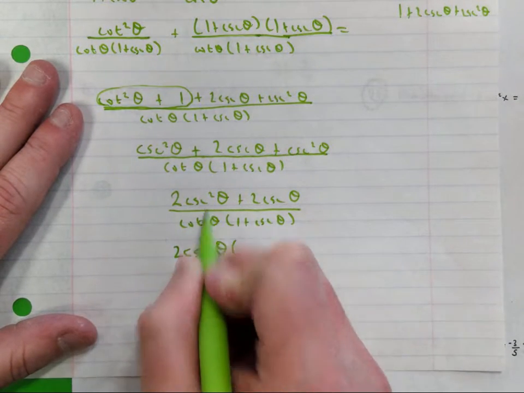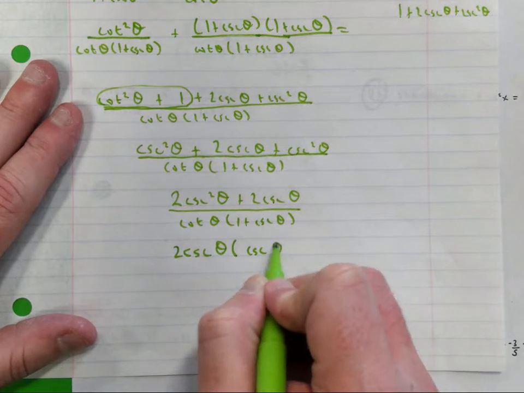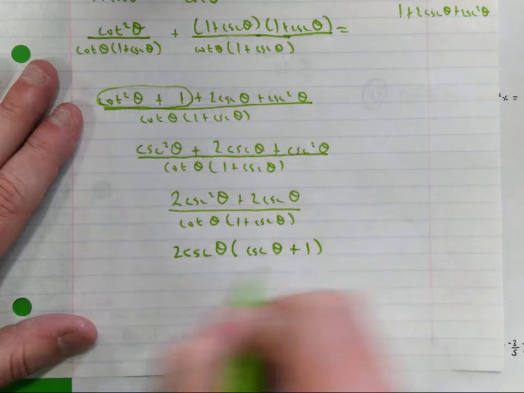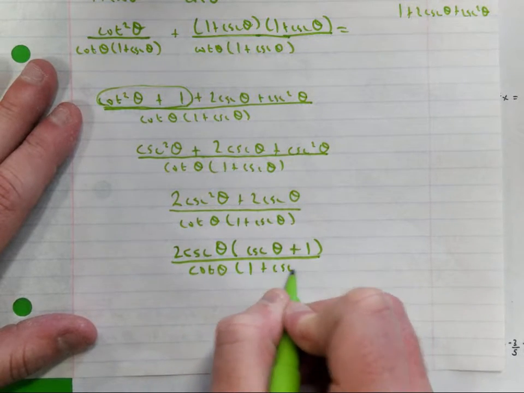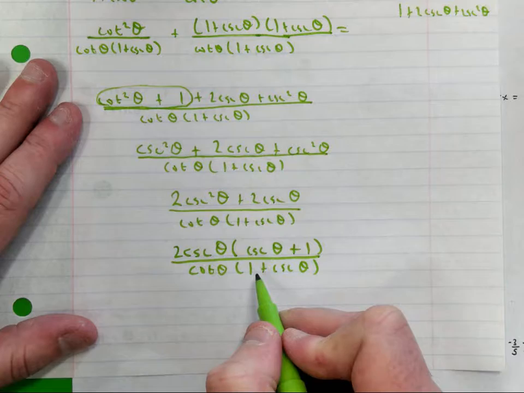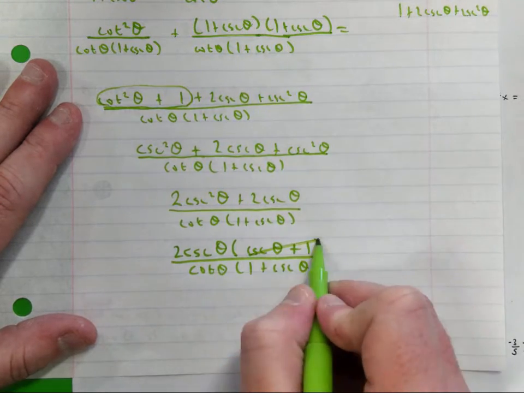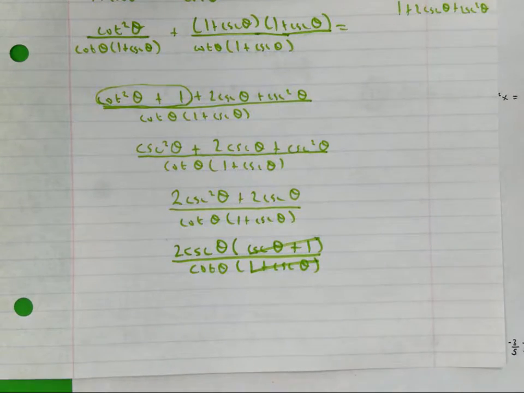Okay, that 2 is gone. I had 2. I took 1 off, so I'm just going to leave a cosecant. Plus 1. Oh, something beautiful is about to happen here. What can you do as cosecant theta plus 1 and 1 plus cosecant theta? Cancel. You said, Mr. Fisher, they don't look exactly right, but isn't addition commutative? Now, if that was subtraction, could you easily do that? No. But that's addition. And that means the same thing, so I cancel those out. Oh, it's looking a whole lot better, isn't it? I'm down to 2 cosecant over cotangent.